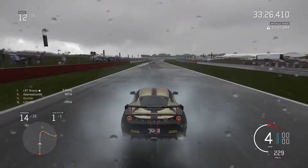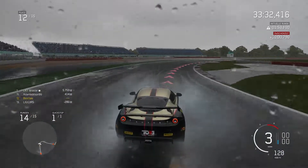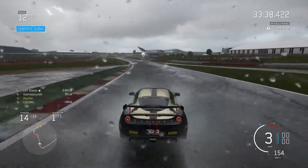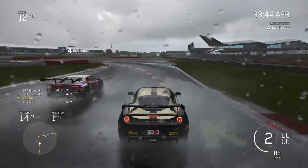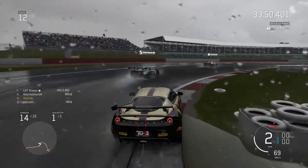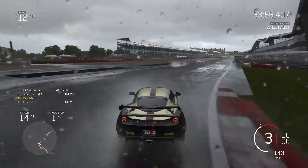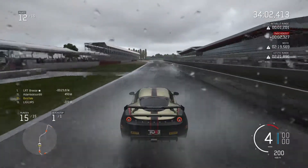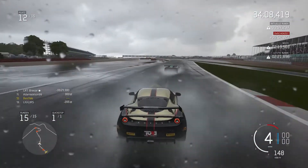Let's move on to lap number 10, coming out of the pit. Lydris already pitted and I come out just in front of him, about 40 meters ahead. But he is really close to me now — still in 3rd position. Moving on to lap number 14 out of 15. I have 300 meters of advantage to Lydris — really good.